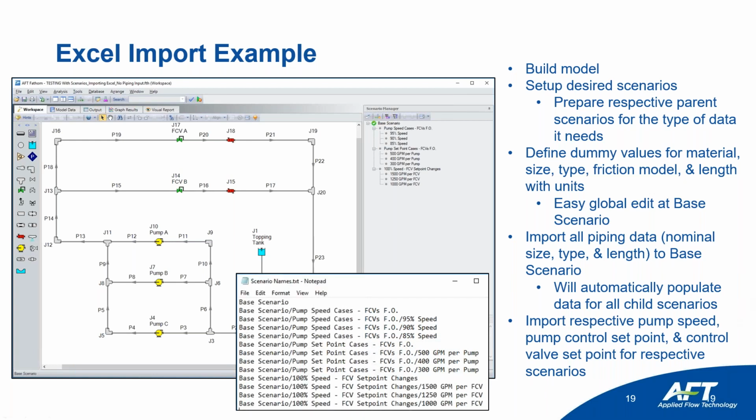And so when you're going to do the multi-scenario input changes, there's a really useful thing that you can do where you can right-click on any of these scenarios in the scenario manager, and you can save the scenario names or the whole scenario path to a text file like I've done here. The reason why this is useful is because you're going to need it for the Excel workbook that you're using for importing that change data. So let me go ahead and open up that spreadsheet here. Let's see.